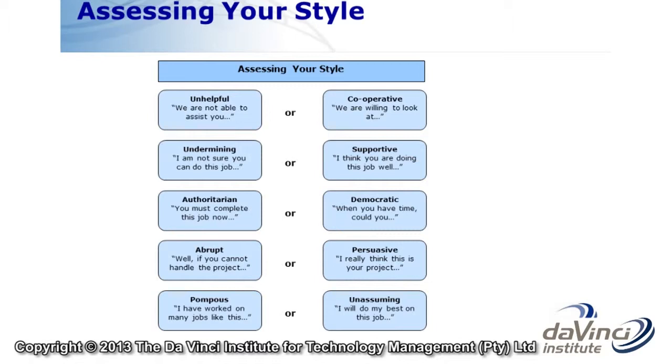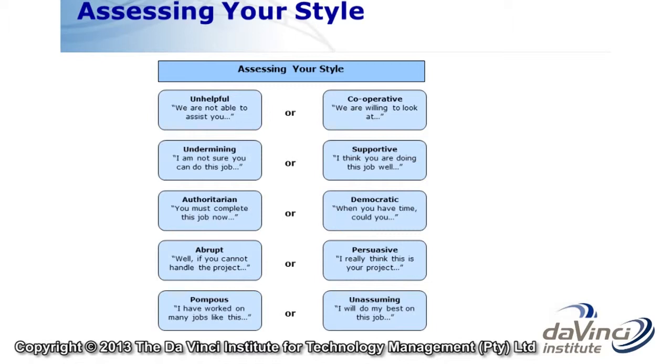Okay, so look at this different kind of style that you could address. You could address an unhelpful or a cooperative style. Look at the next one, undermining. Oh, that's not very nice, eh? Undermining. So, I am not sure you can do this job. Oh, who would get upset if somebody said that to them? I would take offense to that, okay? Rather say, I think you are doing this job well.